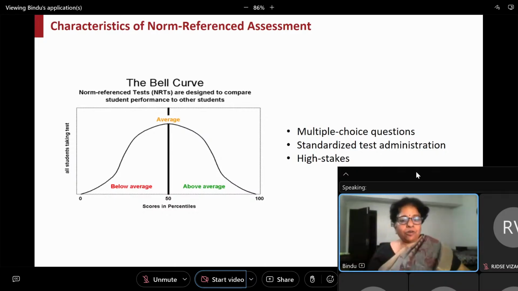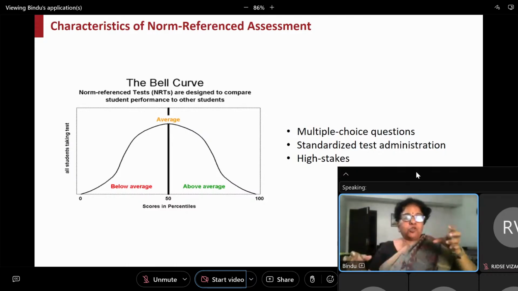And because these tests tend to be high stakes, based on the percentage, we cannot make decisions of admissions and stuff. Because when there are only few seats available in a college, they usually go by a normal census. Many kids who get a 98 percentage, but if there are only 40 seats, and if there are 100 students who have got 98 percentage, it doesn't make sense.